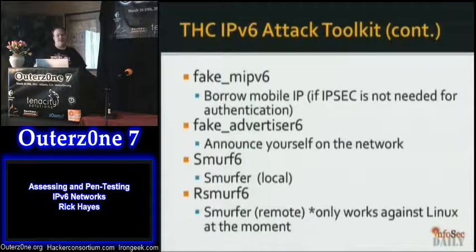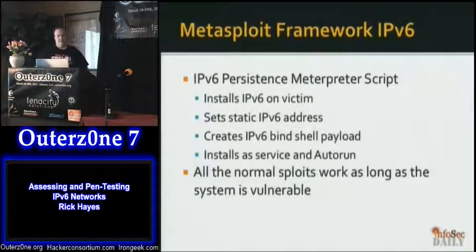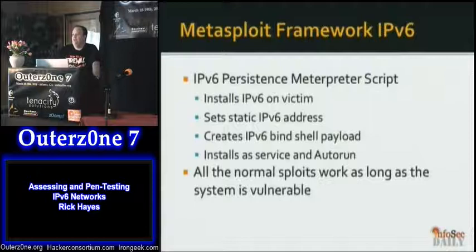Again, Smurf6, R6. You've got the local version and the remote version. The remote version only works against Linux at the moment, but they have said that they're going to update that, I think, in a couple of months. So Metasploit. In addition to how do you run it, natively you can run Metasploit against IPv6 just by giving it the actual RHOST value of that V6 box you're trying to target.